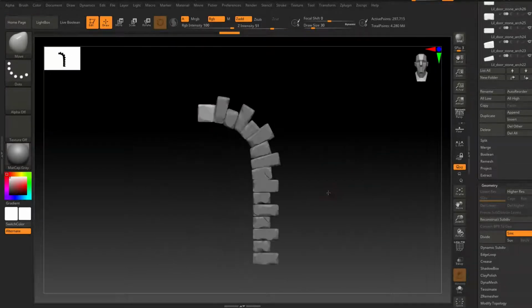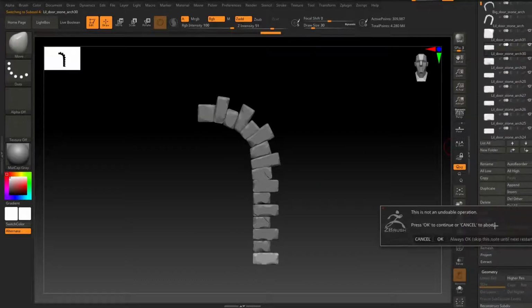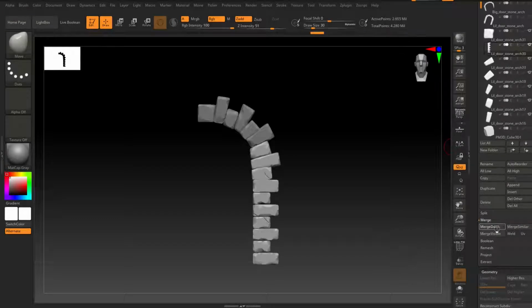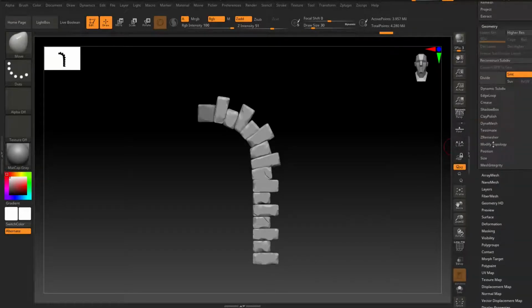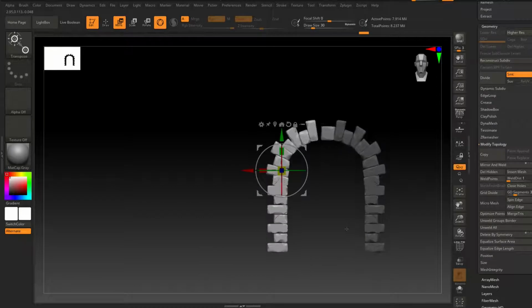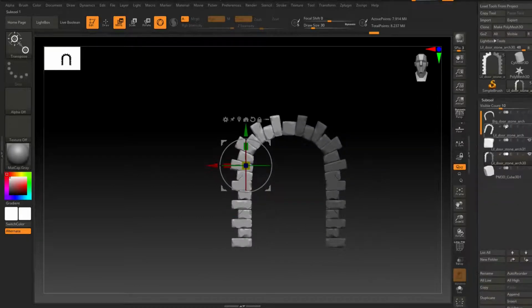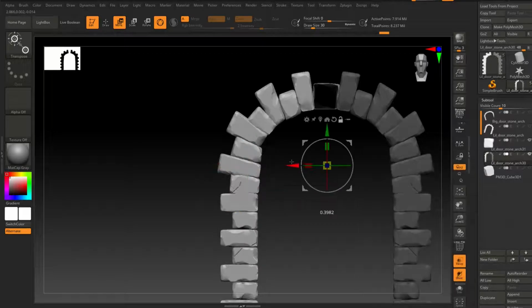All right, so in this part you saw that I had all the bricks separated into different subtools, which they call subtools here, but they make more sense as layers. Think of it like a Photoshop layer. The reason I do that is so I can sculpt things uninterrupted and things don't overlap, because the program takes into account what's above it and what's below it when you're sculpting, so things can get really janky.